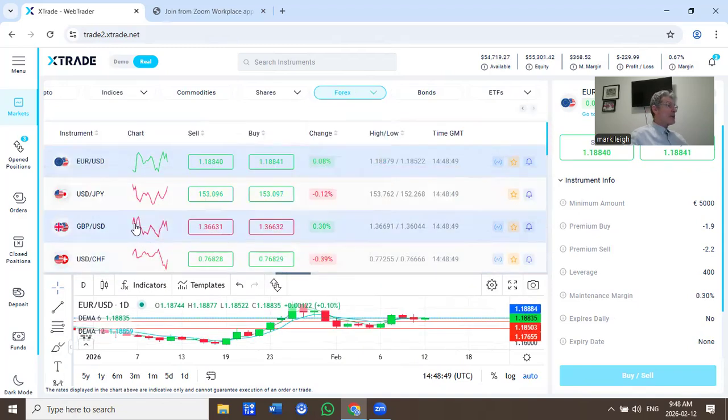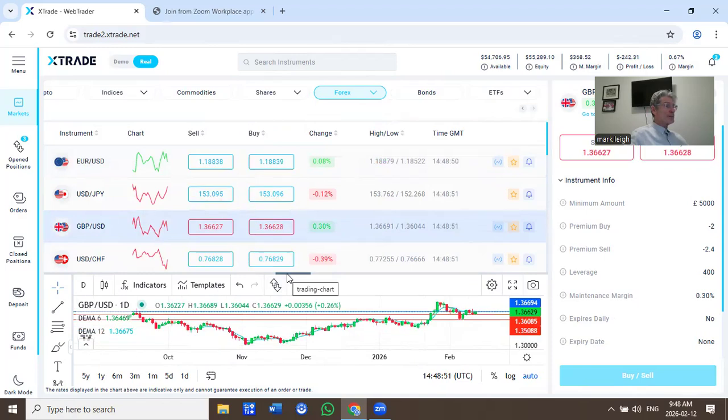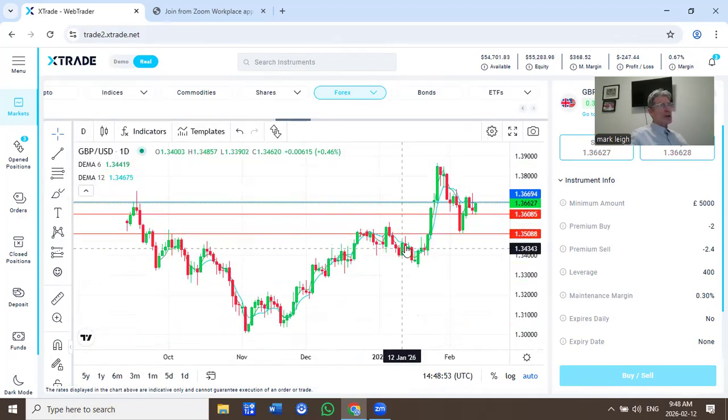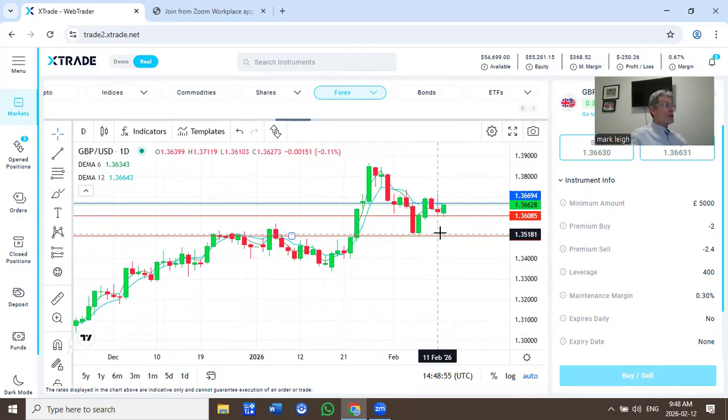Pound against the US. Here we see a green candlestick again, buying pound, selling US dollar. I've got support at 136.08. I've got resistance at 136.69. Continuation of dollar weakness, buying pound, selling US. We'll look to test this resistance level. A turnaround, of course, we'll see sellers looking to bounce down off this area, looking down at the 136 support area.